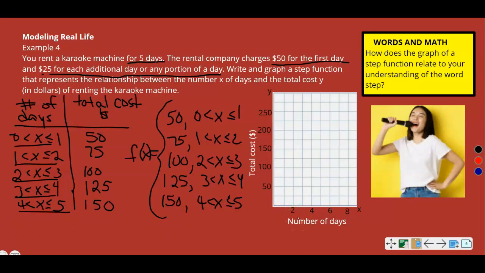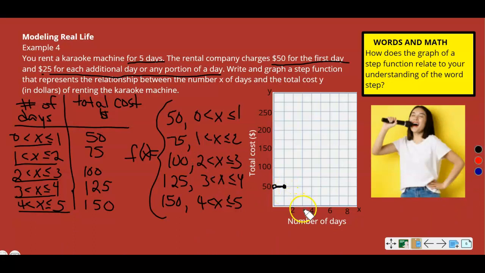All right, now what would this look like if we graphed it? So it's the whole first day from 0 to 1. This is 1. This is day 2. From 0 to 1, it's going to cost $50. So let's have an open circle at 0, because day 0, remember, if we don't actually rent it, we're not paying anything. Day 1 is going to be included in that $50 amount. So we're going to have this function here. And I went a little bit too far with my graph, but all right, that's a little better.